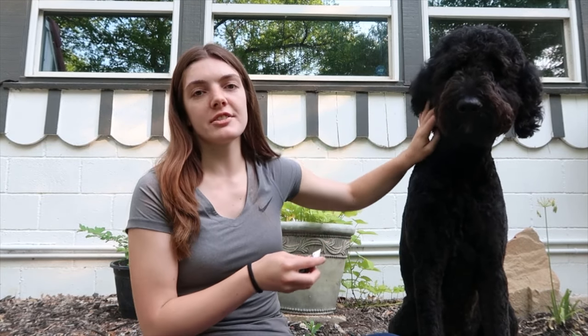And I'll show you guys closer up, but if I do end up using the 1/2 inch, the two sizes up on top, then I'll usually use the size in between to fade into his body, and then just under the ears, because that doesn't need to be super long under there. No one really sees it anyways. And also under the chin right here, I like to keep it short there because it just gets gross when they eat and stuff. So that's what I'm going to be using this morning clipper wise.